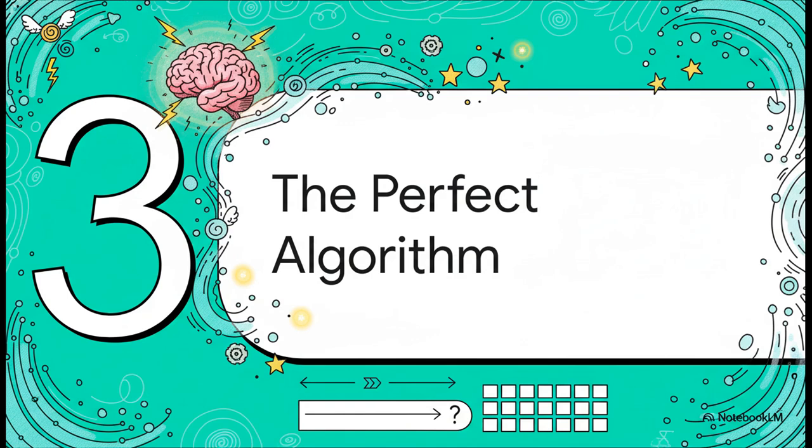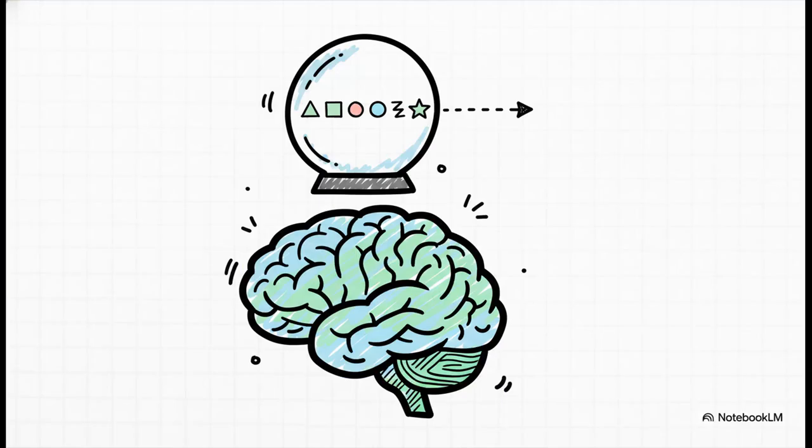Well, let's just imagine for a second that our computer had a superpower. What would the perfect, absolutely ideal algorithm even look like? The perfect algorithm would basically be a fortune teller. It would look at all the tools on the workbench, and it would just know with 100% certainty which one it can put away because it won't be needed for the longest amount of time. This theoretical powerhouse is called the optimal page replacement algorithm.